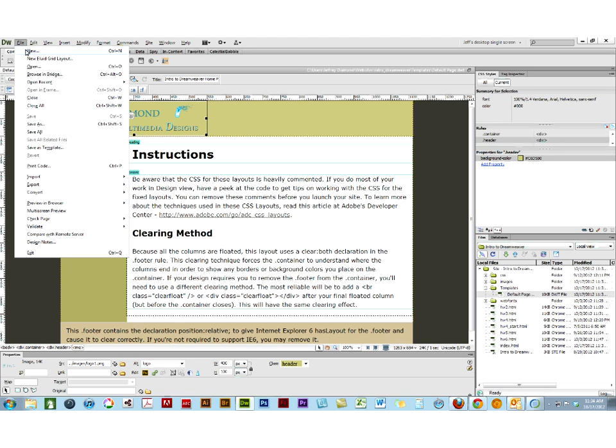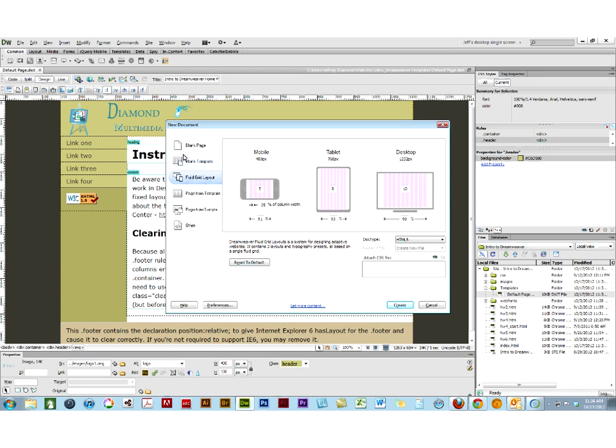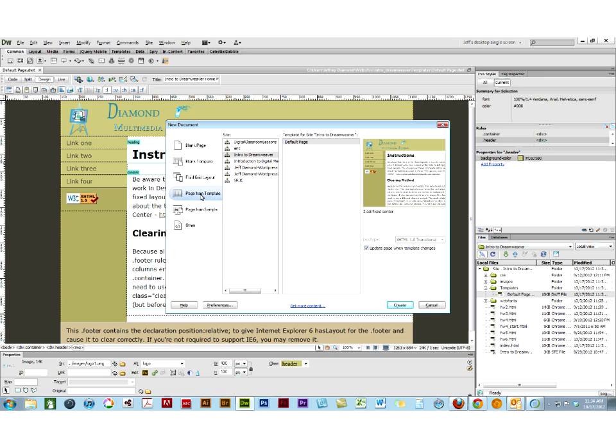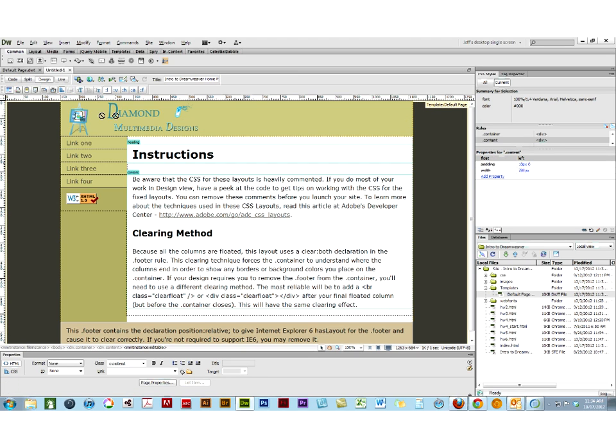I'm going to now go File, New. And I'm going to choose Page from Template. And it says, oh, you've got this default page that's a template. Do you want to create a page from it? And I say yes. And notice I can't do anything to the sidebar or to the header or to the footer.